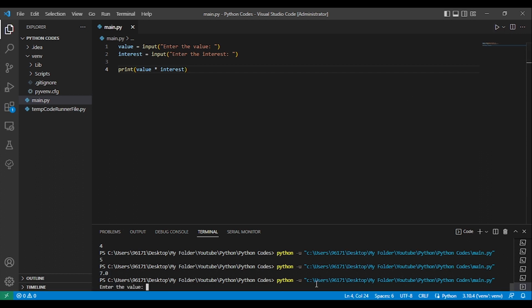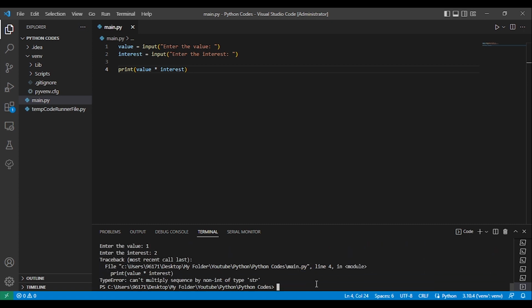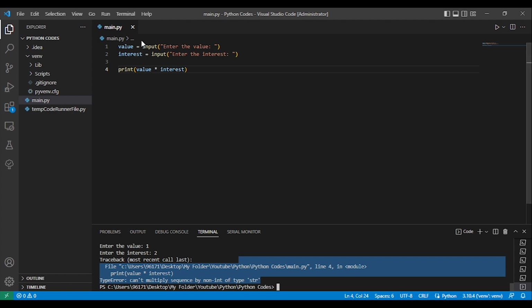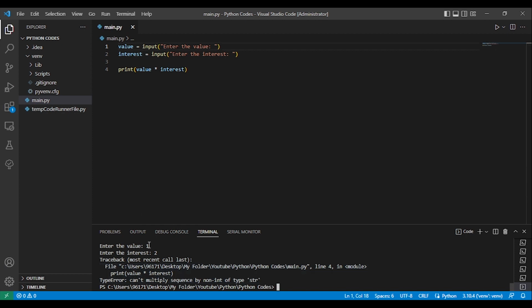Enter a value, for example 1, 2. This will give us an error because, as mentioned previously, input will return by default a string value. So yes, we entered the number 1, but it is interpreted as a string.